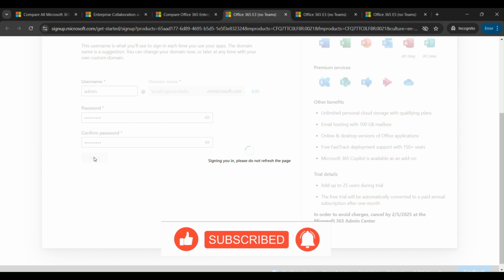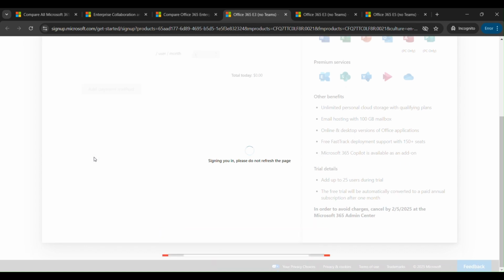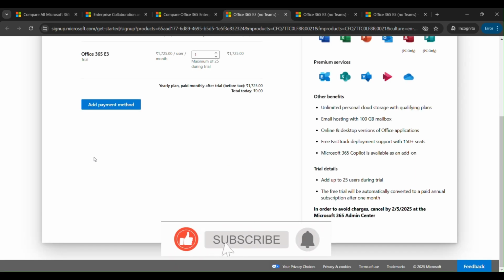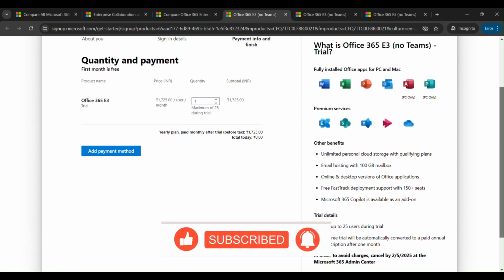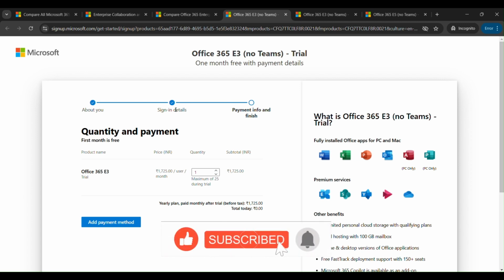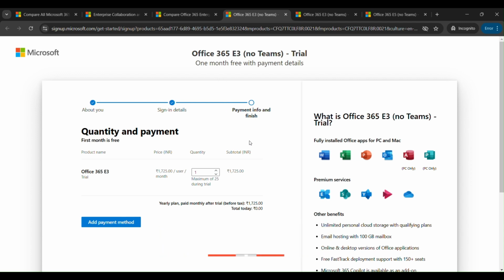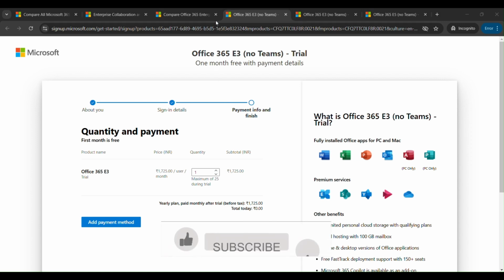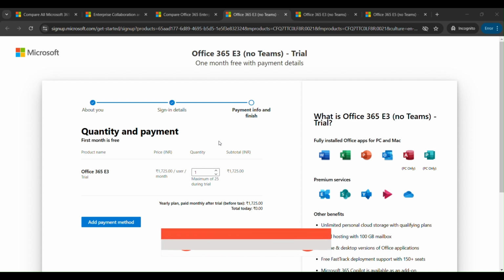So let's wait for a while. So we need to add this information. So it's asking me to add more information related to the payment.